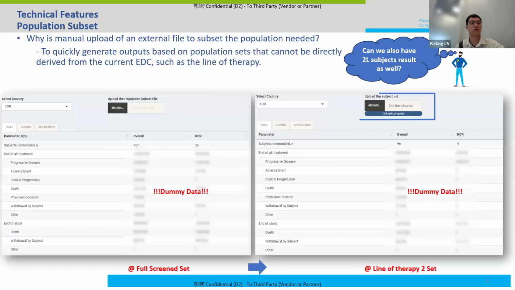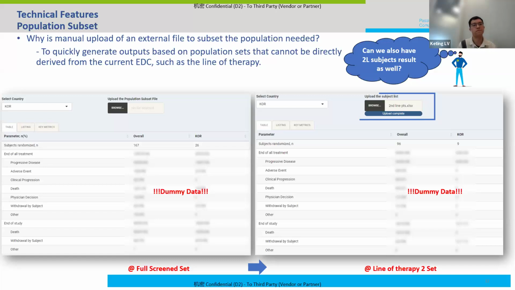The next feature of this app is a portal to upload an external patient listing file, which can automatically map the outputs based on the external file listing subjects. This portal quickly generates outputs based on population sets that cannot be directly derived from the current EDC system, such as the line of therapy, or when there is a data issue in the EDC that impacts the number of subjects in the outputs.